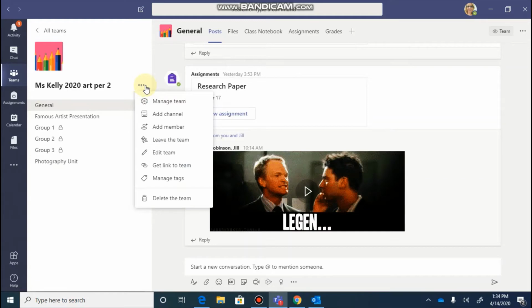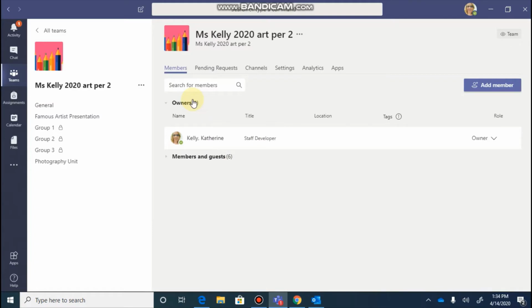When you click on this team, this is going to give you some options that you can change, including managing your team. This is also the button where you can go to add a channel, if you want to quickly add a member or two. If you're involved in a team that you would like to leave, you can click the Leave Team. If you need to edit the name of your team, you can do that here. And if you would like to delete the team, you can do this as long as you're the owner of the team. So let's begin by looking at the settings wheel under Manage Team.